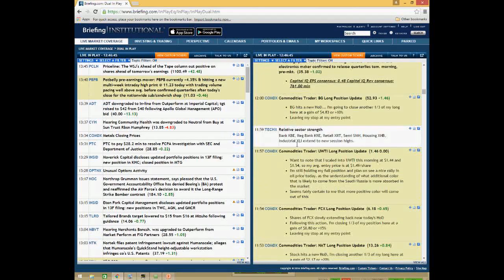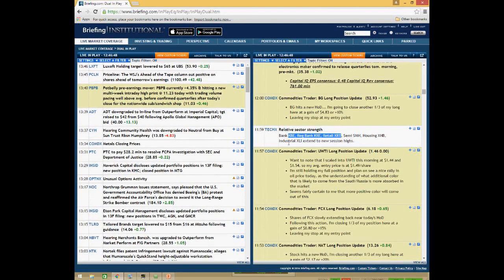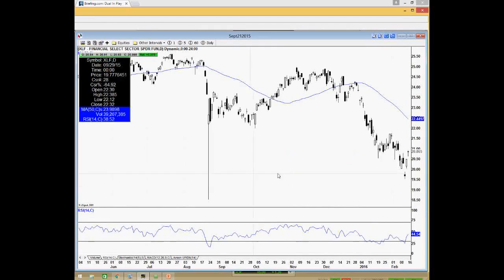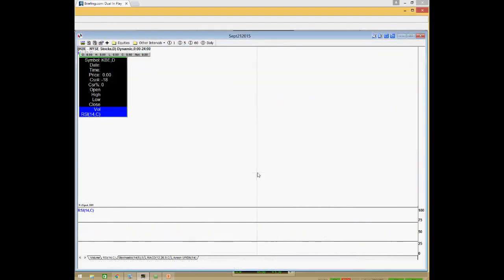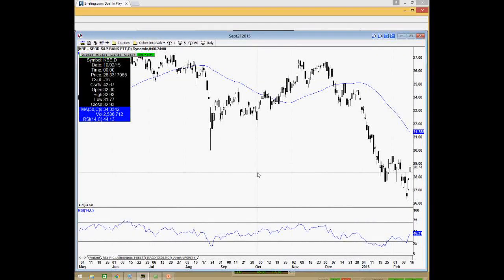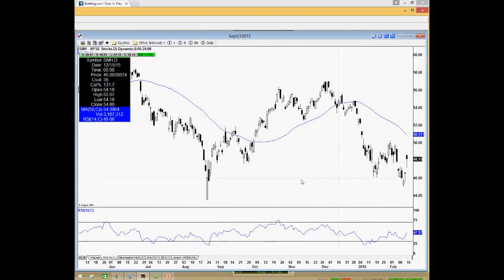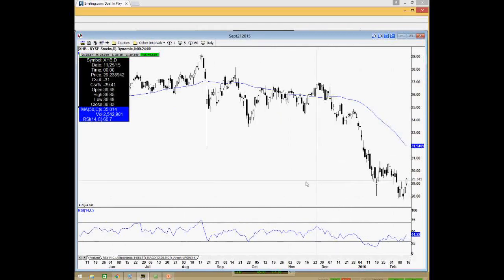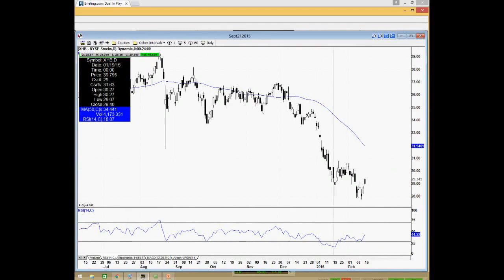And here's a TechX commentary telling you banks and regional banks, semis are really strong, housing. When I read these commentaries, I take 2 seconds to go to my charting package and type in XLF, and I'll watch KBE to see how the banks are performing. SMH was on that list; they gapped up. Housing was on that list. I'm just seeing if there's any sort of technical pattern here.